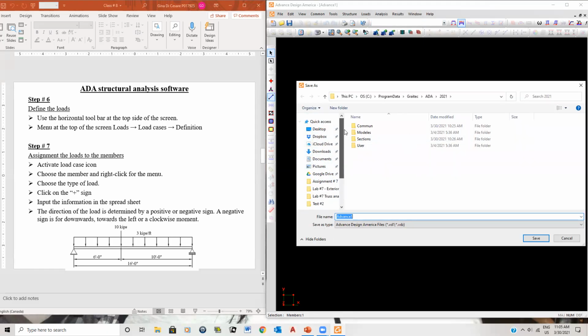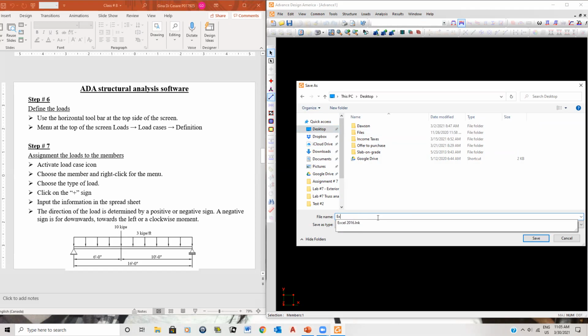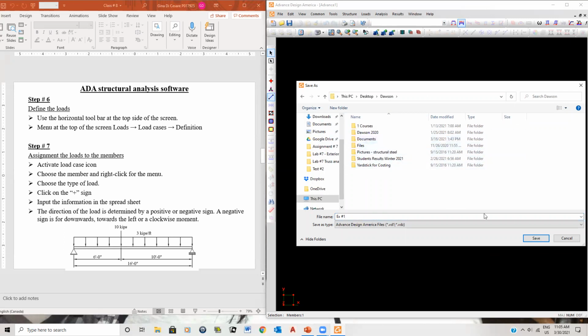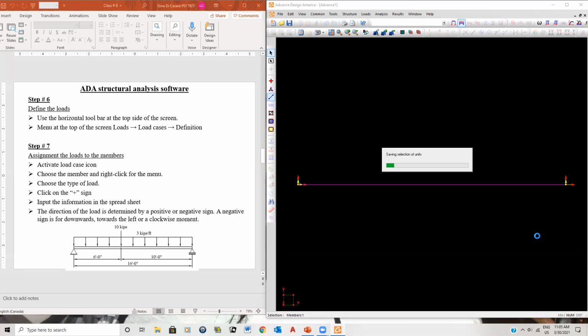I'm going to save it in Example number 1, inside my Dawson file. Doesn't matter, I'm going to be deleting it anyways. So I saved it. So now all the work I've done so far has been saved, which is great.